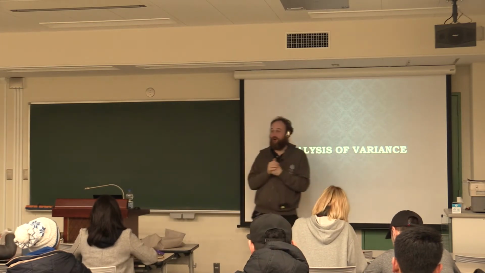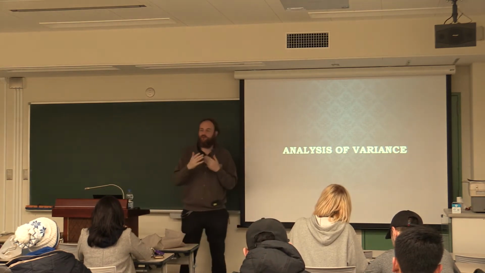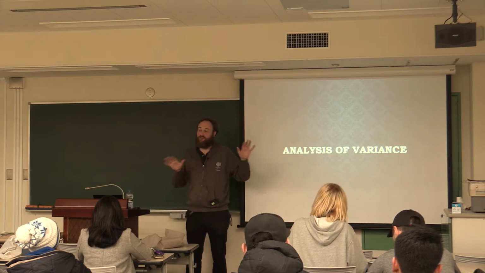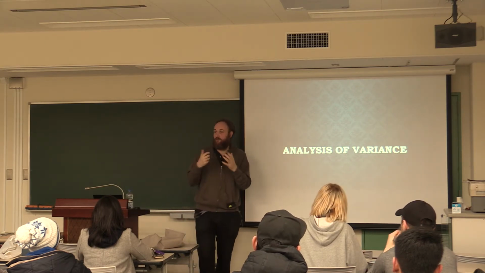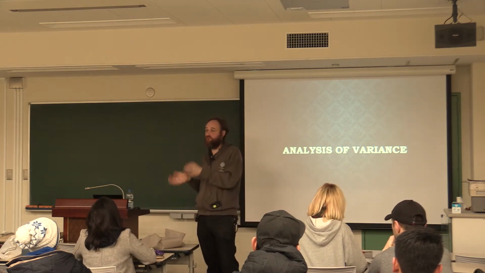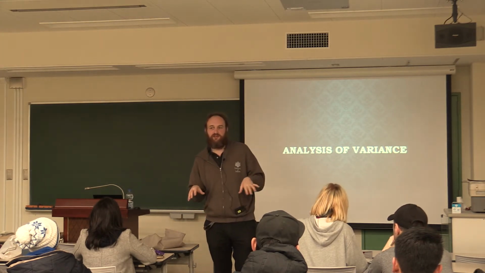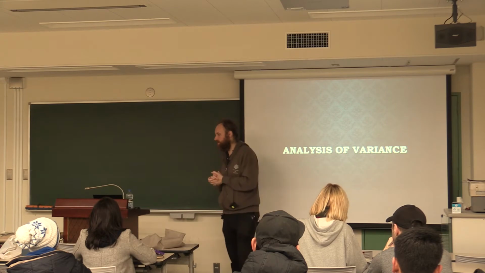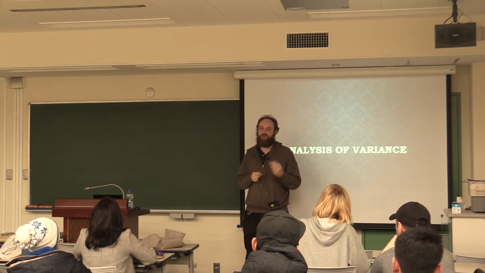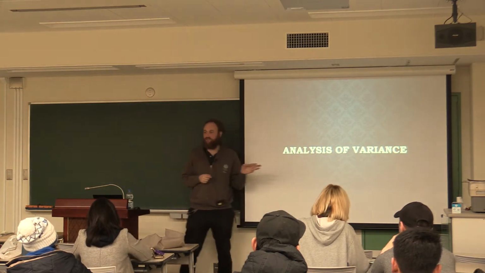And we don't share a common environment. He grew up in America and I grew up in Scotland, so there's no reason to pair us. So if you want to look at unpaired things, then use the regular t-test. If it's two things that are closely related for some reason, use a paired t-test. And a paired t-test is stronger because it takes account of background variability in a way that the unpaired test doesn't. So that's if you've got one or two samples. What if you want to compare means between three or more? In that case, you use this test, analysis of variance.